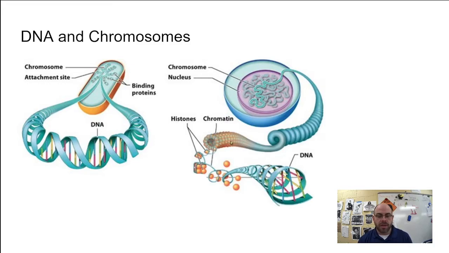And chromatin is just where DNA is loosely found in the nucleus. It's wrapped up on proteins called histones, and you can think of histones like little spools of DNA. Then when the cell goes to divide, all of that chromatin is condensed into more condensed structures called chromosomes. So DNA is less condensed chromatin. When the cell divides, it turns into chromosomes.